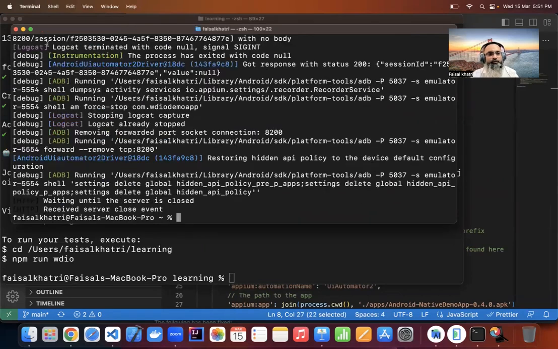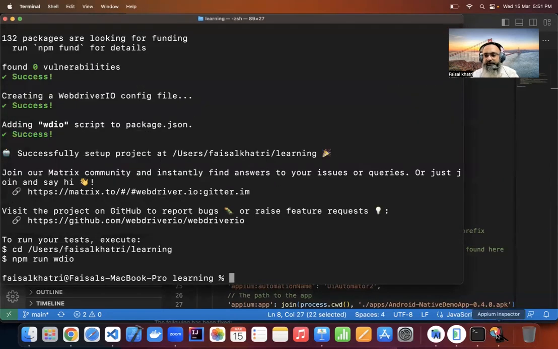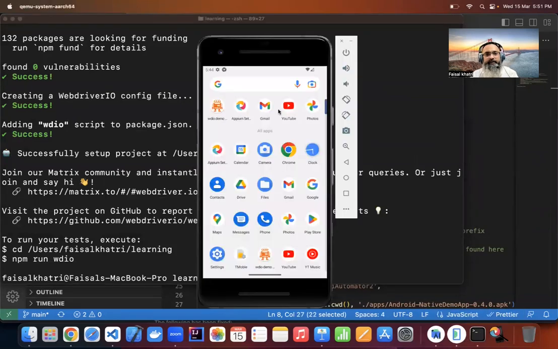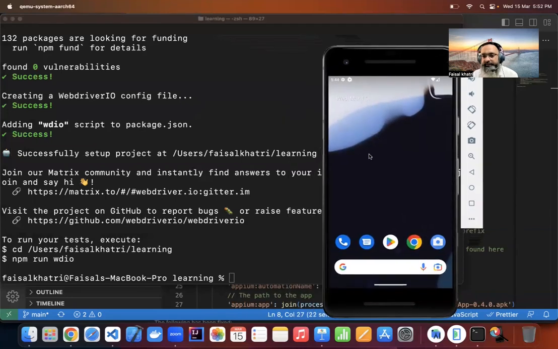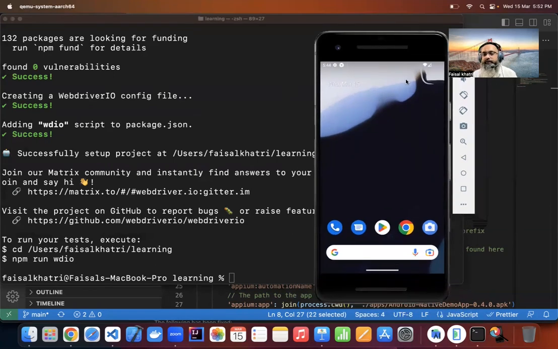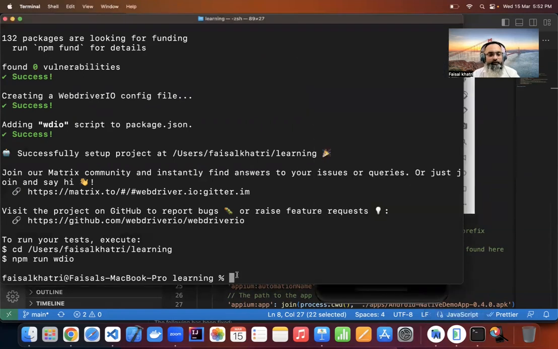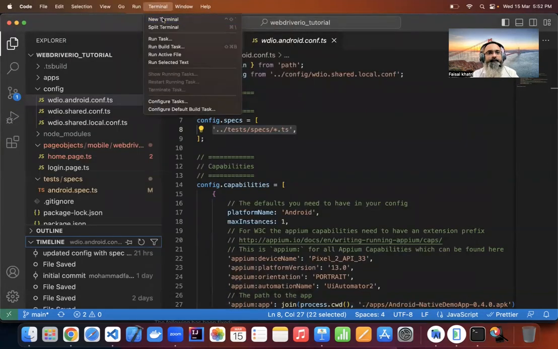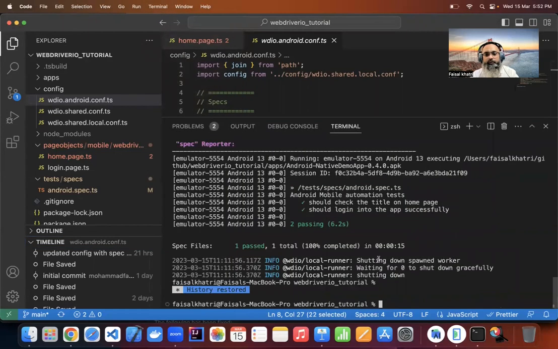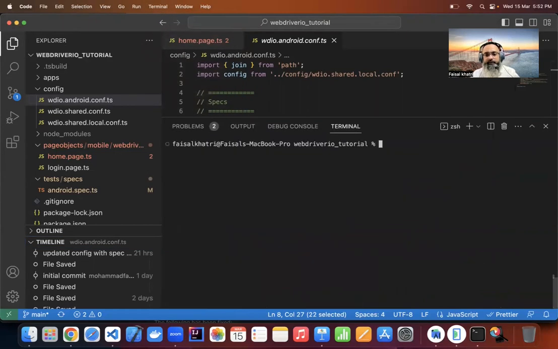Let me first close all the unnecessary things. I don't want the inspector also. I'll close this. We would require the emulator over here. I'll be keeping this running in the background, because if I don't keep it running, the test won't run and it will fail, saying that the emulator is not recognized or not available. So let me run it from the terminal here. Let's open a new terminal, close this, run the clear command.